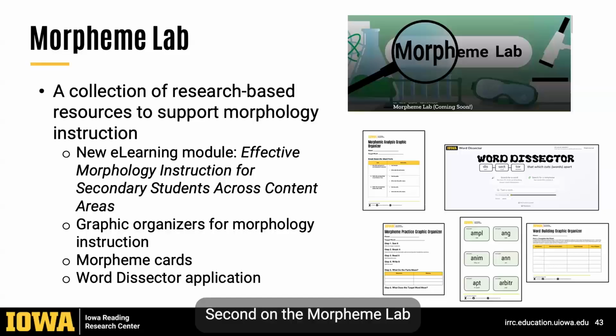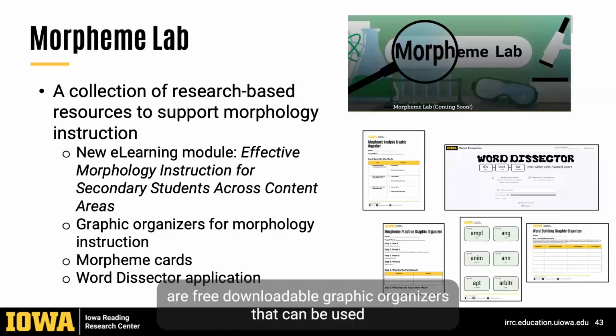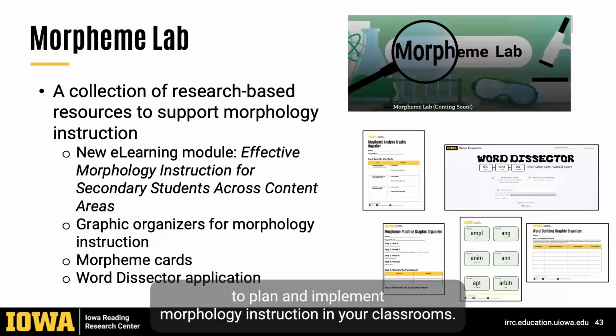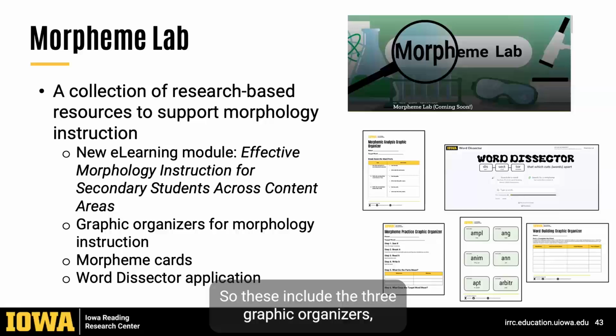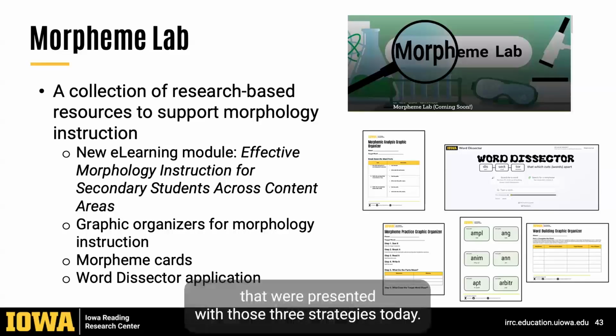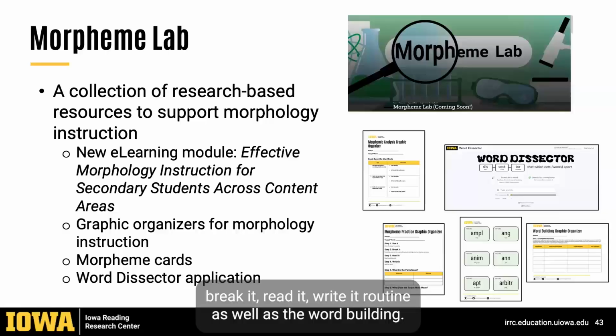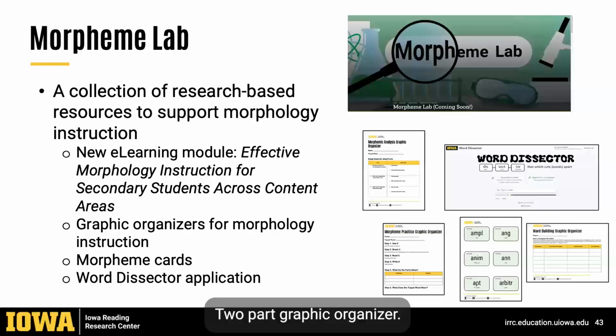Second on the Morpheme Lab are free downloadable graphic organizers that can be used to plan and implement morphology instruction in your classrooms. So these include the 3 graphic organizers that were presented with those 3 strategies today. So for morphemic analysis, morpheme practice with the see it, break it, read it, write it routine, as well as the word building 2-part graphic organizer.